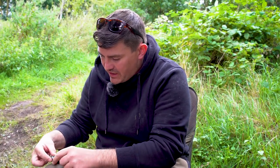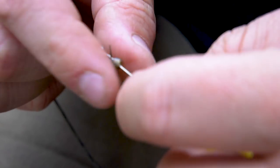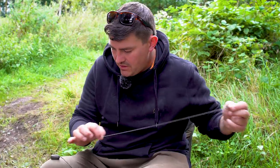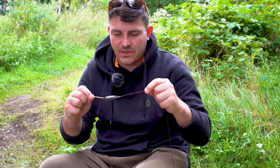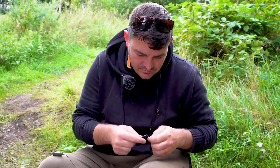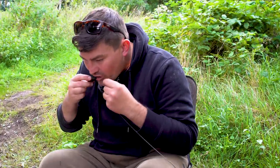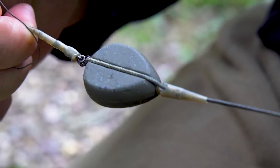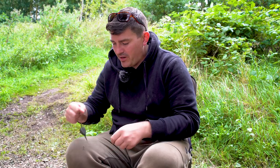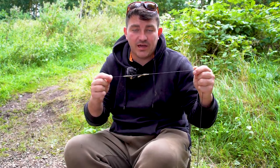The submerged leader runs around the groove in the inline lead. Then the Edges Camo insert section goes on to the leader next and sits in the nose of the lead. Then it's time for the tail rubber — moisten it before fastening it on. In a fishing situation, should the system become weeded up or snagged, or even on the bite with a shake of the fish's head, the plug comes out of the tail of the lead, the insert comes out of the nose, and you're in direct contact with the fish.